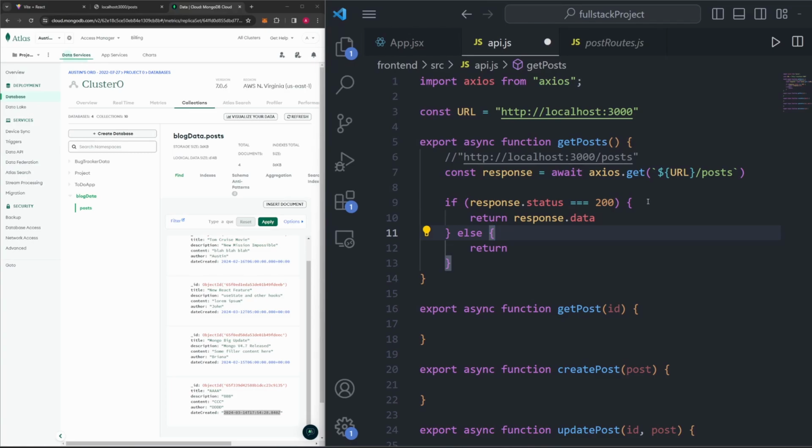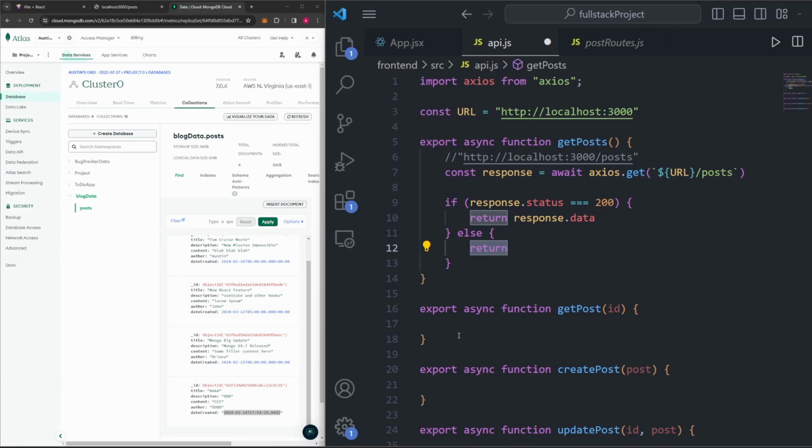Again, like I said before, there's a million different ways you can do error handling with data fetching. And there's definitely a more sophisticated way to go about it than doing this. But this is what we're going to do for right now. Because if it's successful, we'll want to return the data. And if it's not, we'll return nothing. And then in our React code, we'll just quickly check if the return has anything in it. That's what we'll do for our get methods.